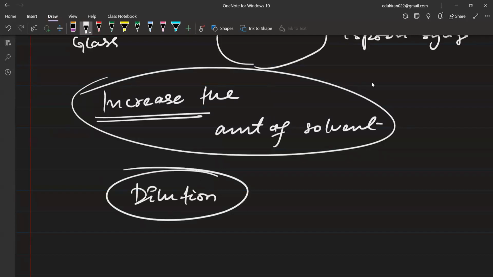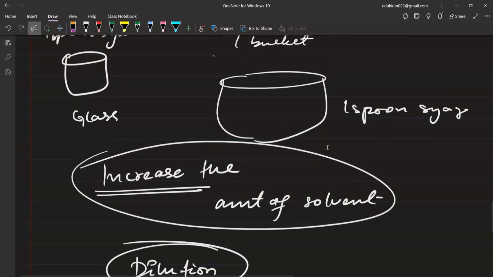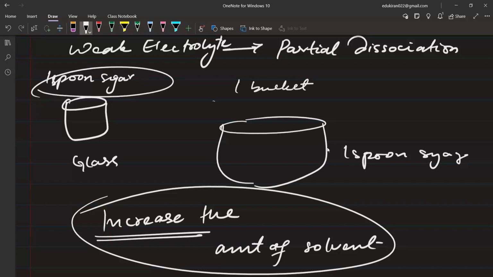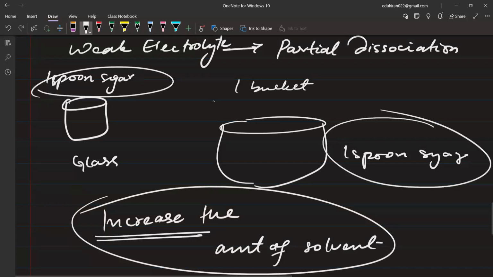You must have dissolved 1 spoon of salt in water, right? In 1 glass of water, correct? It instantly dissolves, correct? What will happen in a bucket? In the bucket also it will be instantly dissolved, right? There will be some difference which we can't even say, but the huge difference that we saw in sugar, that type of difference will not be shown by salt, correct?